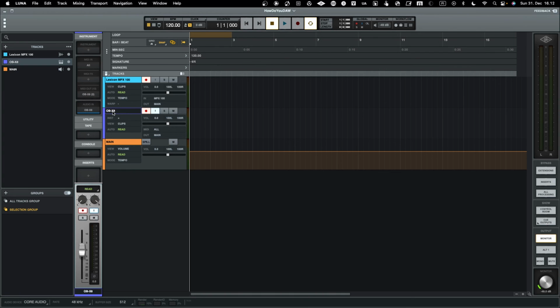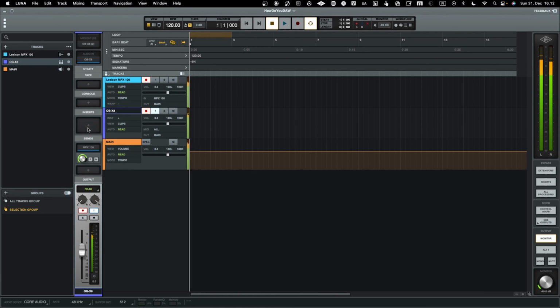I have my synthesizer mapped, my Lexicon mapped, and the send is already defined, so I don't need to do that either. I can just start using it and don't need to do the configuration.